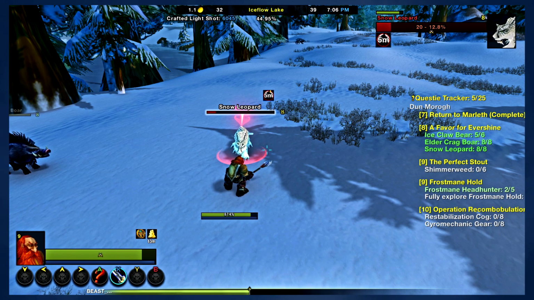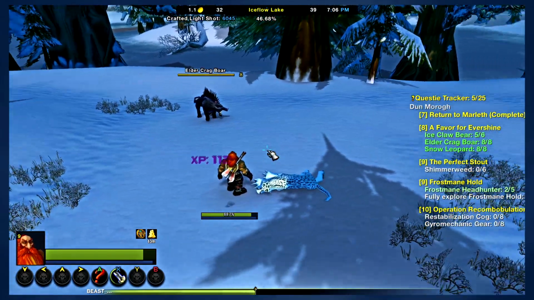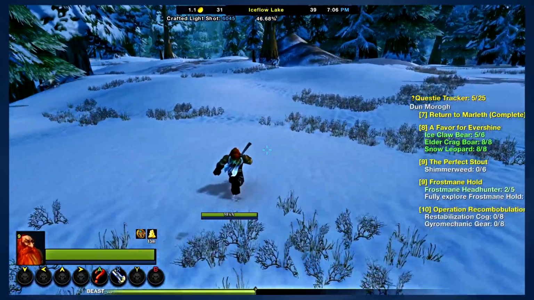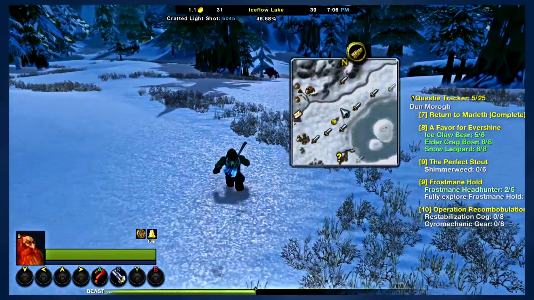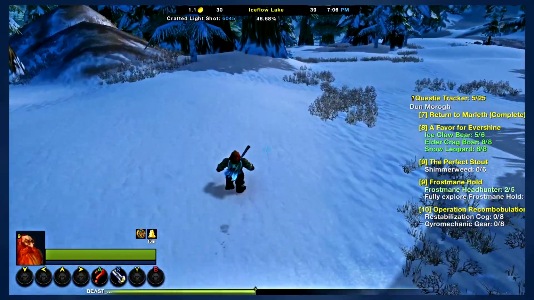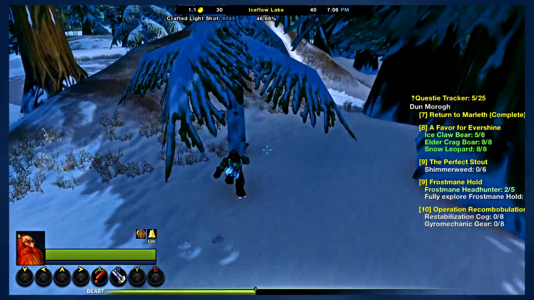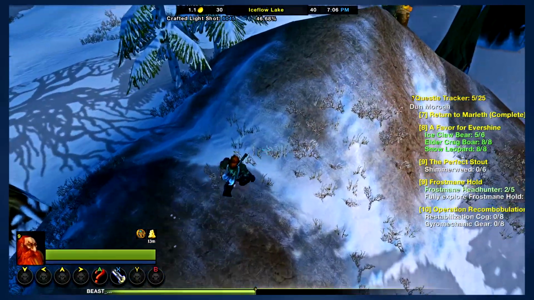Same with first aid, and this is true of all classes, especially hunters, warriors, rogues, classes that don't have any self-healing. First aid is very useful. And then, of course, cooking is particularly useful for hunters because you can make all kinds of food for yourself, for your pet, that kind of stuff. So cooking is also very useful.